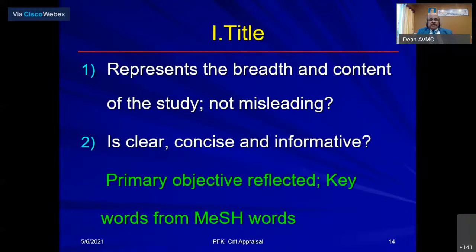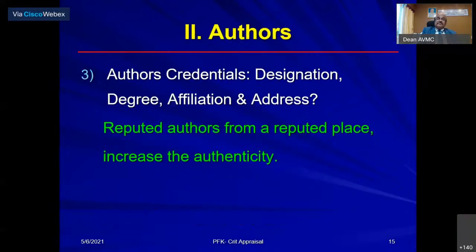So about the title, all of us know, the title should be crisp, brisk, clear, not misleading. You can't give a very attractive title like "sudden complication"; these kinds of things are not advocated. The primary objective of the study has to be reflected. This is what you see. And keywords should be from the medical subject heading words. Yesterday, Pushpa was taking the reviewing of literature, and in that a lot of emphasis was on these medical subject heading words, which are on the right-hand side of the home page of PubMed. Your keywords are chosen from that. So just try to have that.